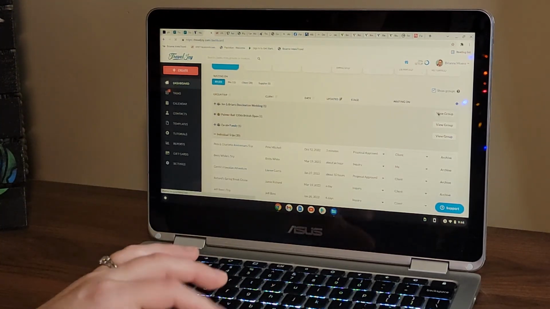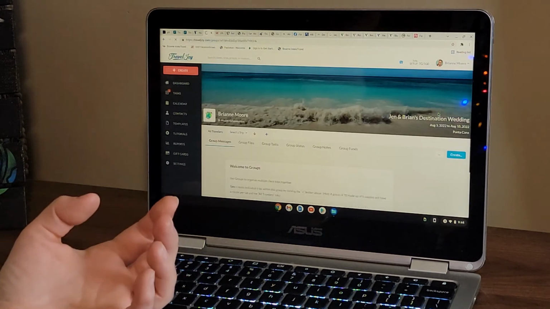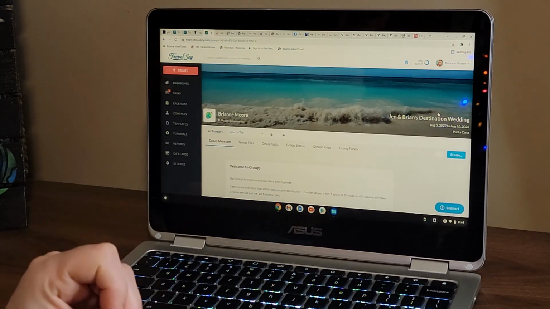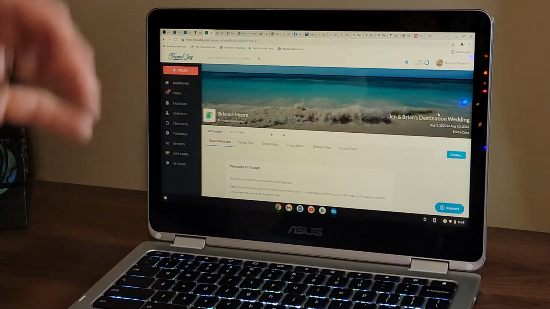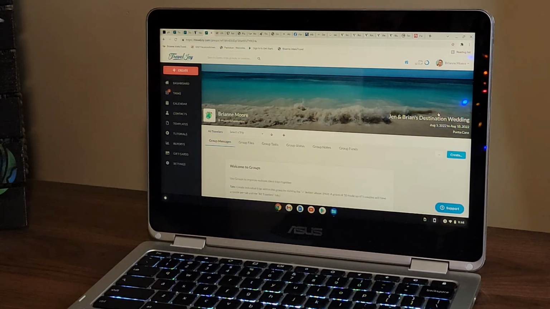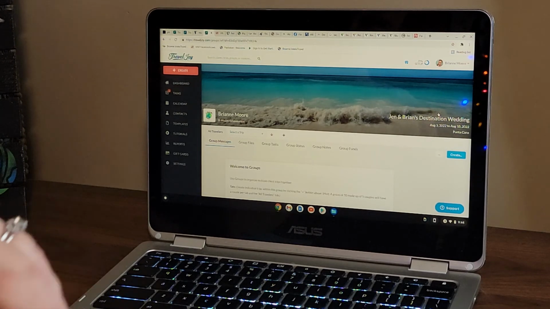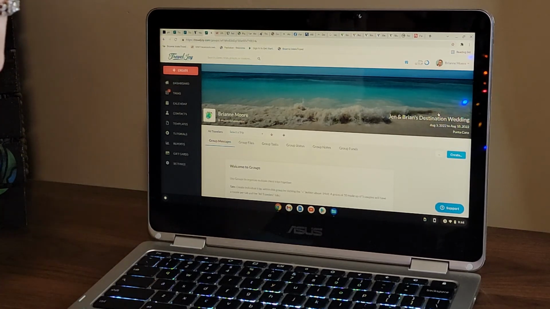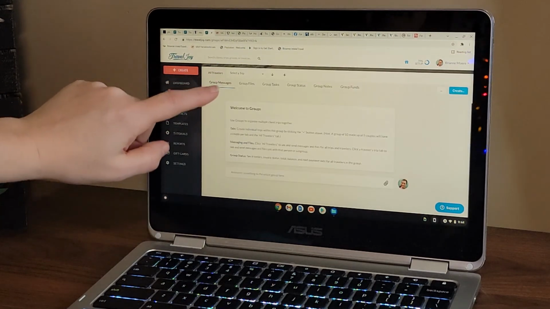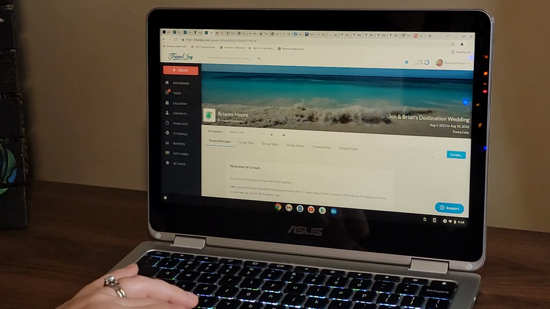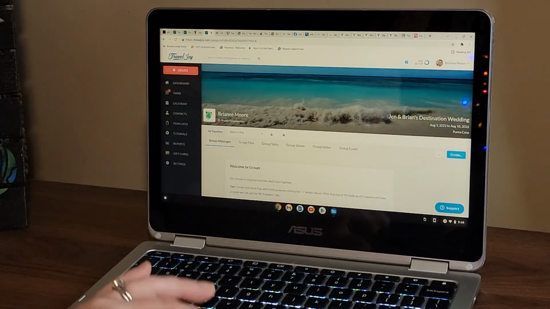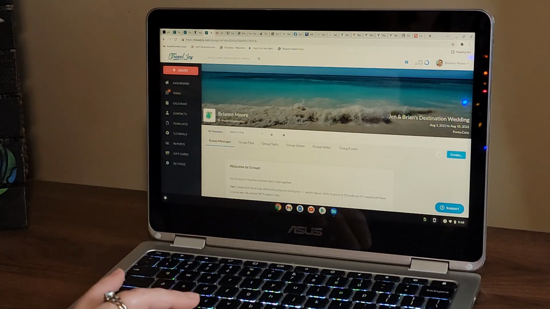So really nice thing is when I had initially booked a trip for these clients, all 15 people that they'd originally given me, I was able to send them all the same information all at one time. So that way I wasn't having to send out multiple trip quotes and proposals and things like that as well. So that was really nice, and it definitely made my life a lot easier and handy.